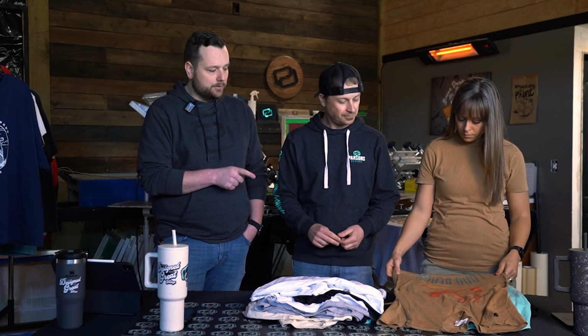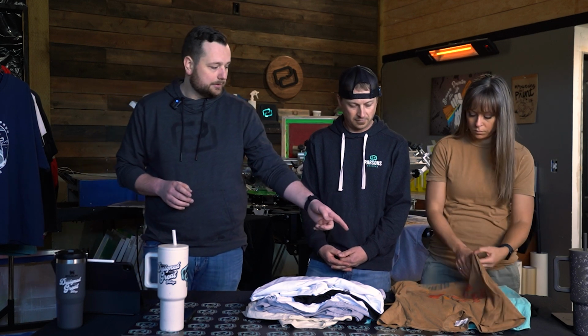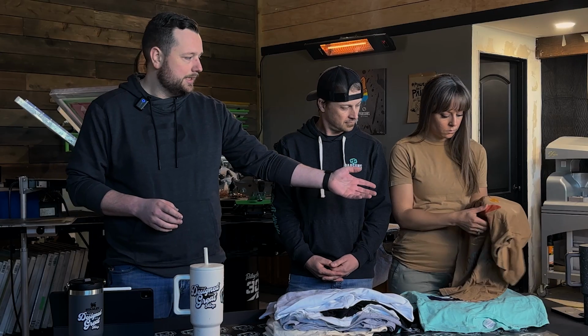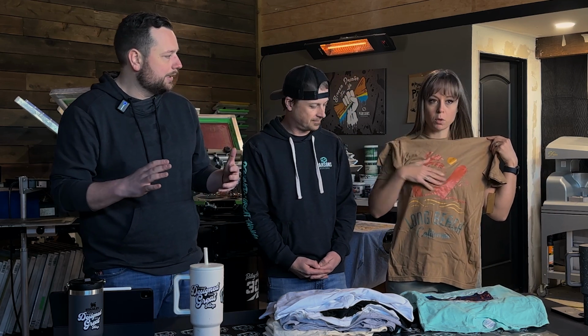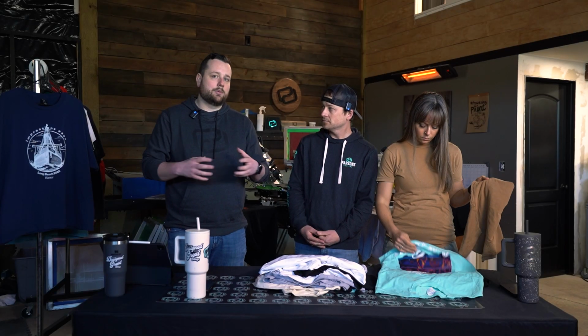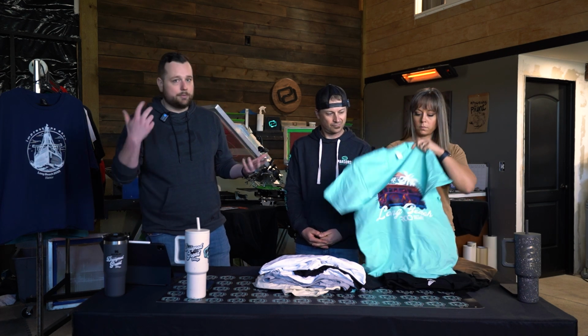If I can say something too about DTF especially, I think DTF comfort-wise definitely depends on the design. For example, this one that Shree's wearing, it's a more open design. There's less DTF as a whole over the entire design, so there's more open space. And the thing I feel like with DTF, like I said jokingly earlier, if you have too big of a design where all the space is filled in, it feels kind of like a piece of cardstock on your chest or on your back, wherever it's placed.